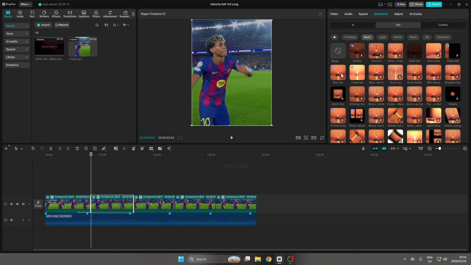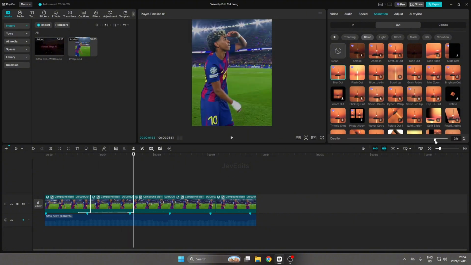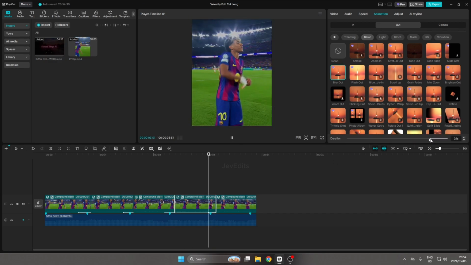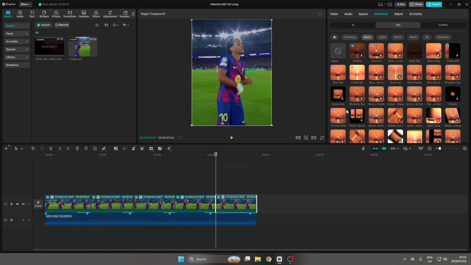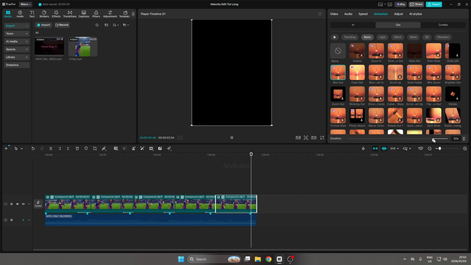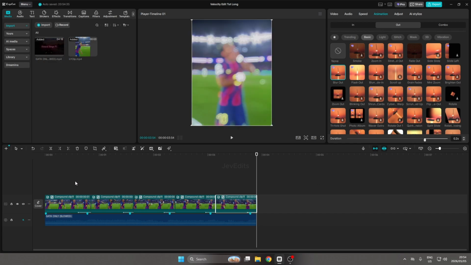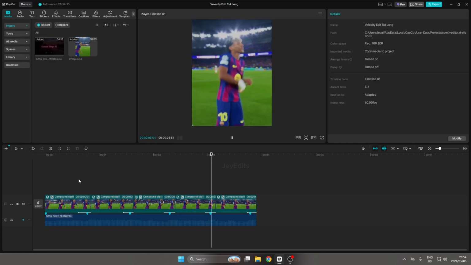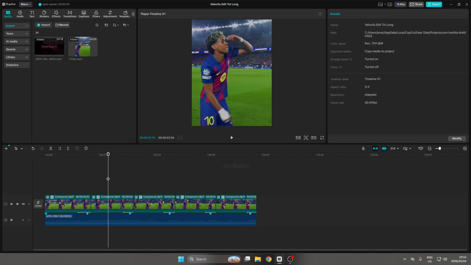So I'm going to click on the next clip and go to blur out and select 2 seconds right there, and set that to 2. Okay, cool. So now if you play back your clip, you should have something like this that looks pretty cool. All right. So alternatively, if you don't want to use that method, you could just try something else.